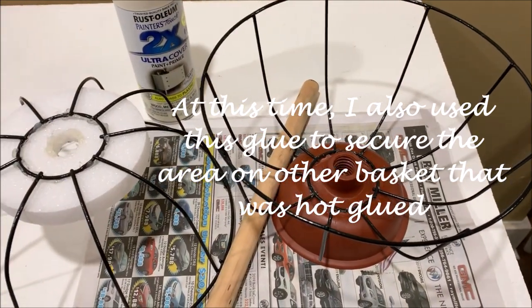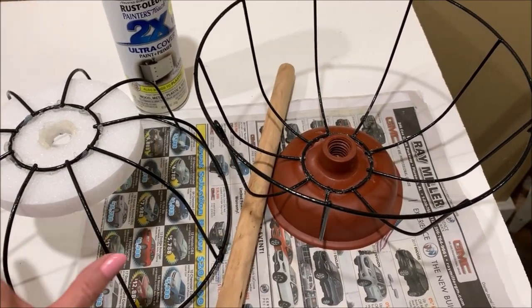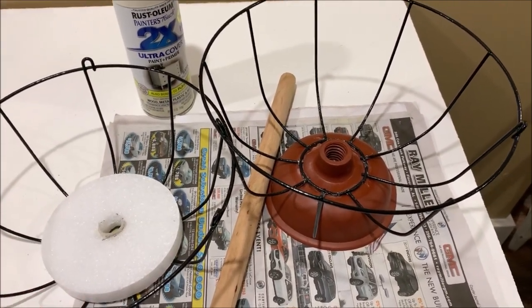The next step is, if you want to stain the handle, you need to do that now. And also if you want to spray paint or paint the basket part, you'll want to go on and do that before you assemble it. I feel like it would be easier.